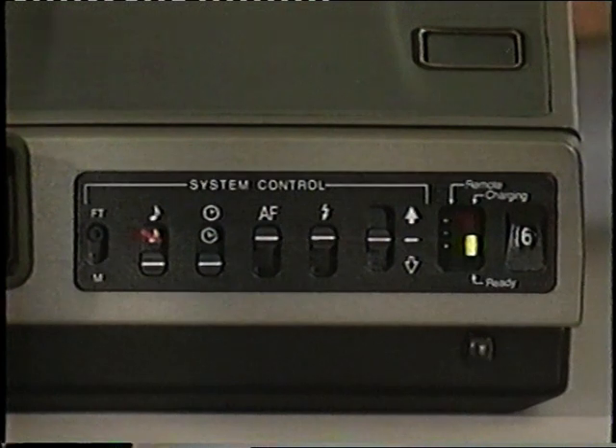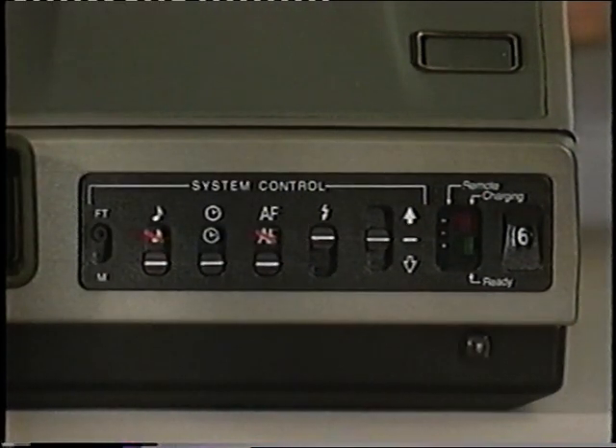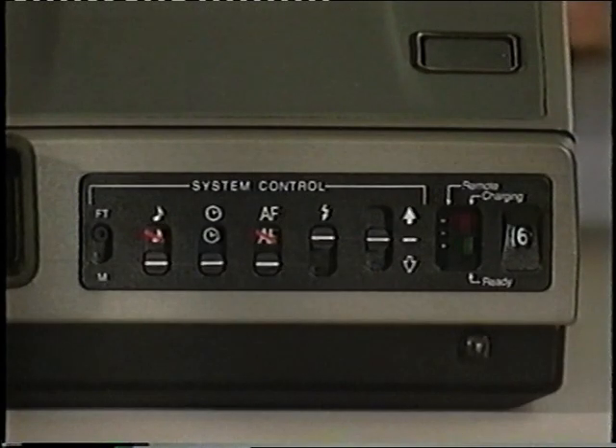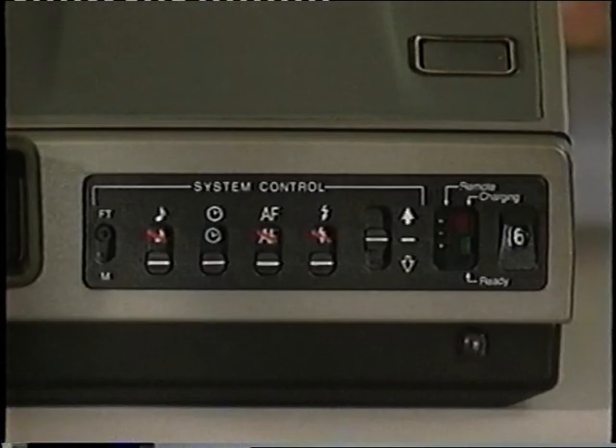If you're out of film or the camera is too close to a subject to be in focus, you'll hear a warning tone. Throw this switch for silent operation. The third switch is the self-timer — when you slide the switch down and push the shutter button, the camera shutter and flash will fire 15 seconds later. You must remember to push this switch back up after taking the photo; only then will the instant photo eject from the camera. The next switch is the sonar autofocus override. Slide the switch down to shut the system off whenever you shoot through a window or a car's windshield; otherwise the camera will focus on the glass instead of the subject. Next is the flash override switch — it's helpful to shut this off along with the autofocus when shooting through glass, to lessen the chance of glare ruining your shot.